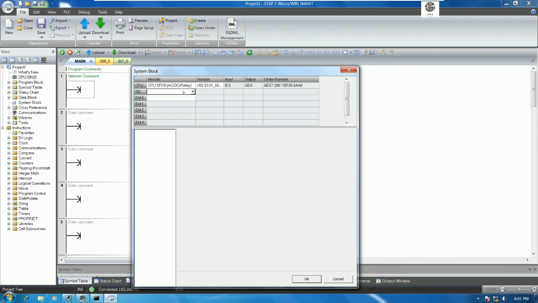Okay, let's go to create the hardware configuration. If we select like this, we will see the EM DP01. And here we can also select the battery, like this.